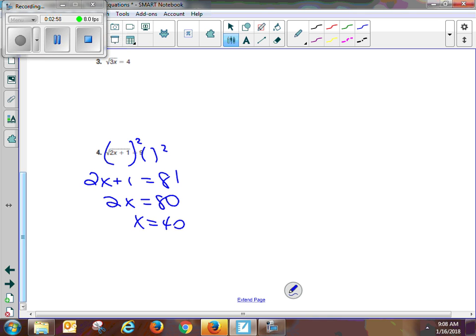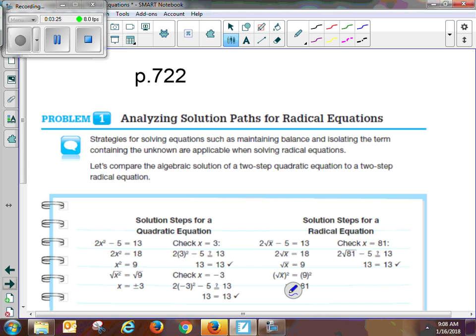So all these so far, your radical was isolated. It was by itself. As we get deeper into the problems, that's what you have to do for yourself. You're going to have the kind of problems where we're going to have square root problems, cube root problems, square problems, and cube problems. Those are the 4 types. When you're doing your square root and cube root, you're trying to isolate that value on one side, and then we'll do everything else to solve for the unknown, okay? So hopefully you'll take good notes so you'll be amazing at this.